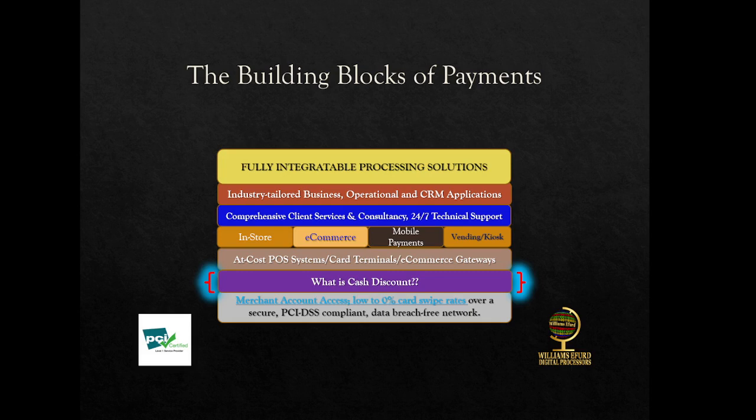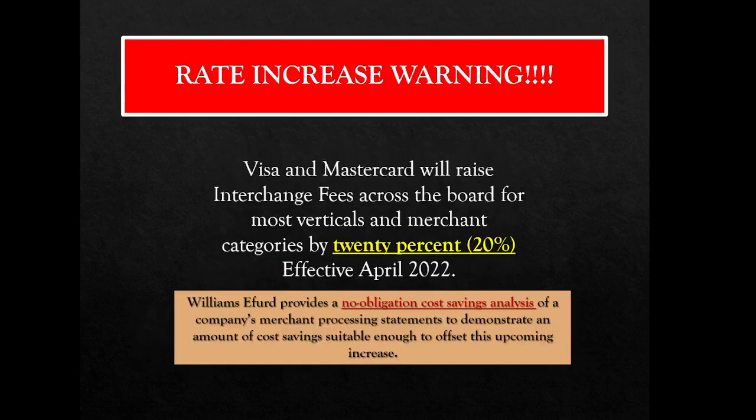So we definitely want to take you through that Interchange Plus, but of course there is something out there called cash discount that would completely eliminate interchange fees. We'll definitely get into another conversation and another presentation about cash discount, because it is a very, very cost-effective way for many of our industries to defray the cost of payment processing, as it can get very, very expensive for many of our industries.